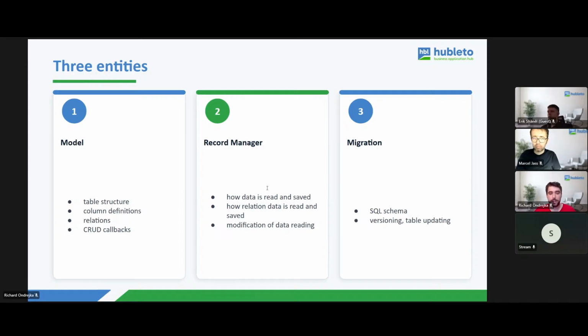You can modify records using record reading through various methods. One of them we mentioned was creating filters and adding them to the prepare read query method. I believe this was discussed in previous lessons.